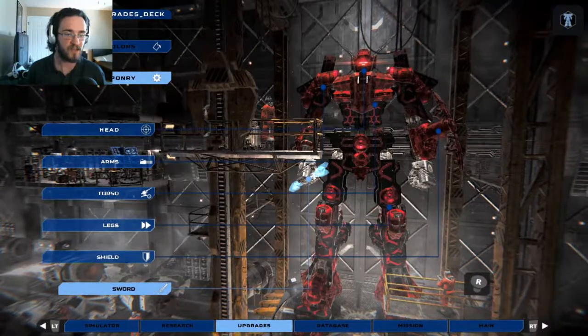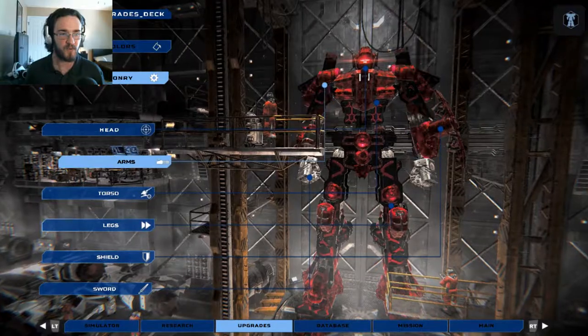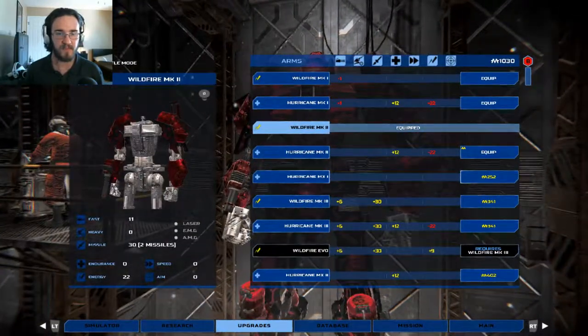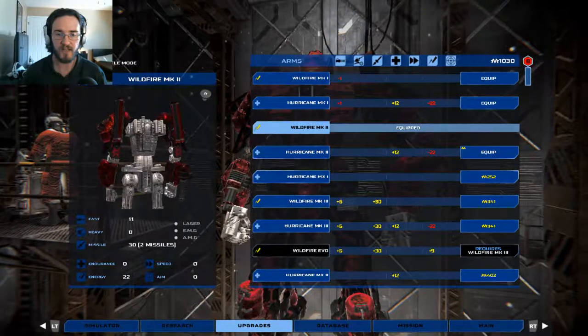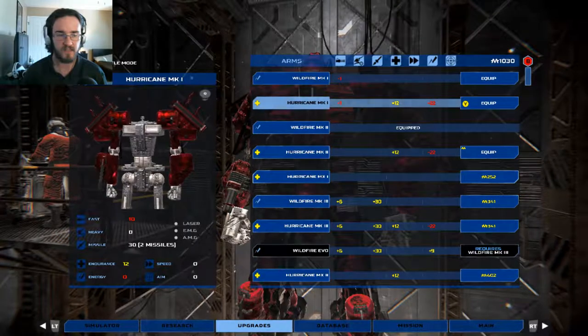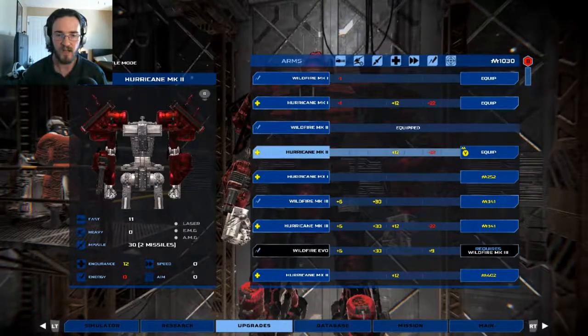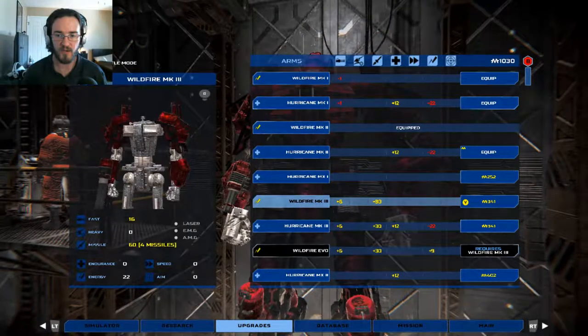I don't have much left, so let's try. See, I want good weaponry. Are they talking about the armed weapons? Yeah, the armed weapons, not just the arms. Wildfire Mark 2 is what I have equipped. The Hurricane Mark 1 is plus, but it's minus 2. Hurricane Mark 2. So can I get Wildfire Mark 3?